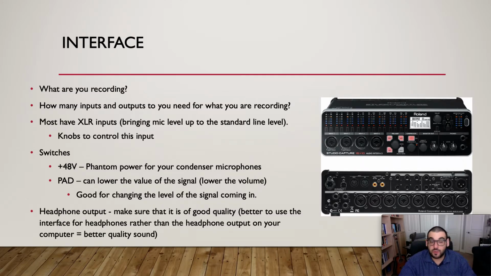You're also going to find some switches on your audio interface. Typically, there will be a button or a switch for the 48 volt phantom power for your condenser microphones. Remember, condenser microphones require phantom power, which is usually set at 48 volts. Dynamic microphones, all you do is you plug and play. There's no need for power.